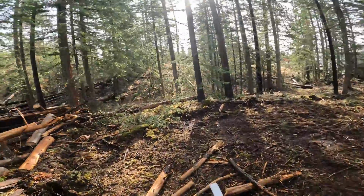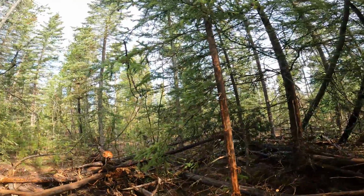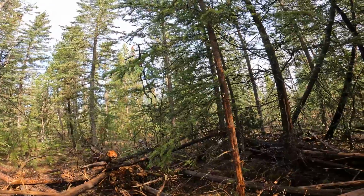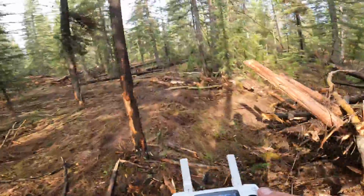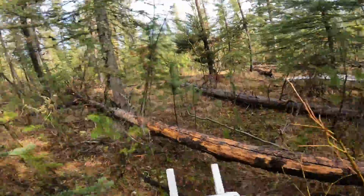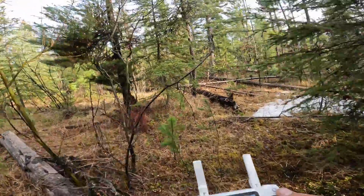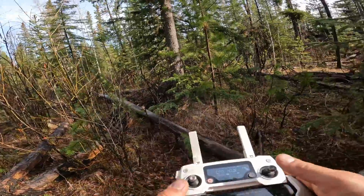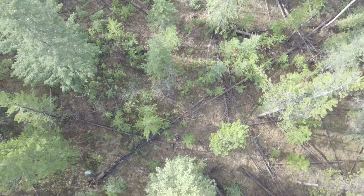So maybe the shop's actually going to end up here. You know what? I'm just going to clear right to that back fence, I guess. If I clear right to the fence, then I know where I am, right? Really excited to get more room in here. Hopefully by the end of the day, I'll have all this cleaned up. I don't see why I can't. Okay, it's almost back to the property line. I'd like to mark this back corner, and then I know where everything is.